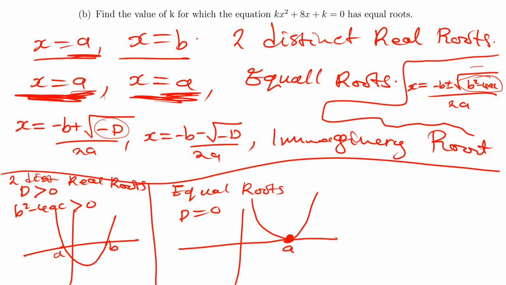So for that reason, we always say the discriminant is equal to 0, because this part is 0. This part is the one that we call the discriminant. So what happens if this part is 0? It means that you're just going to remain with negative b and the denominator, which is 2a. We'll see how we're going to apply this to solve this question.